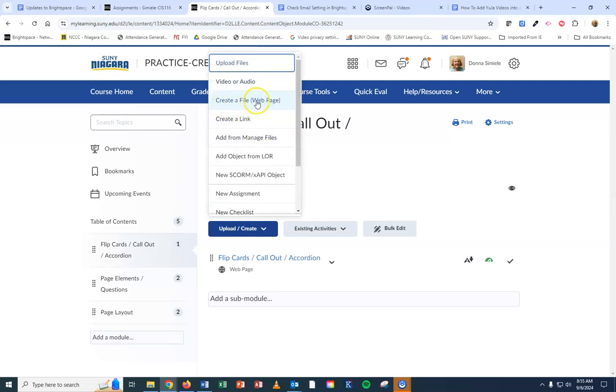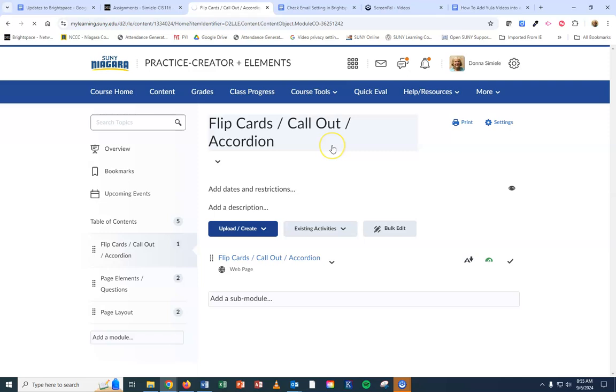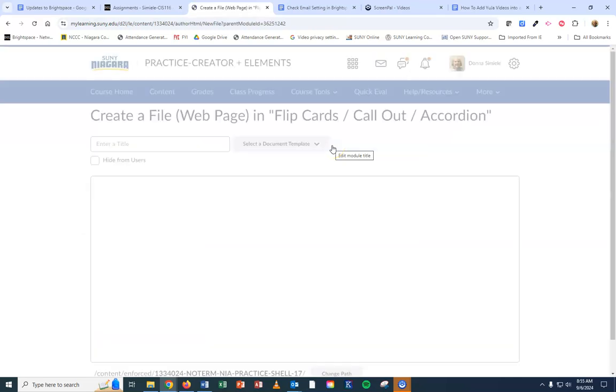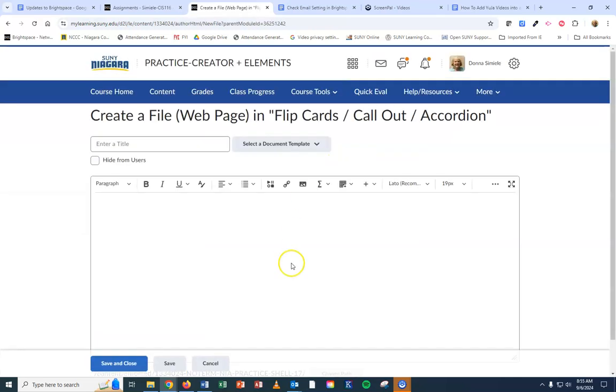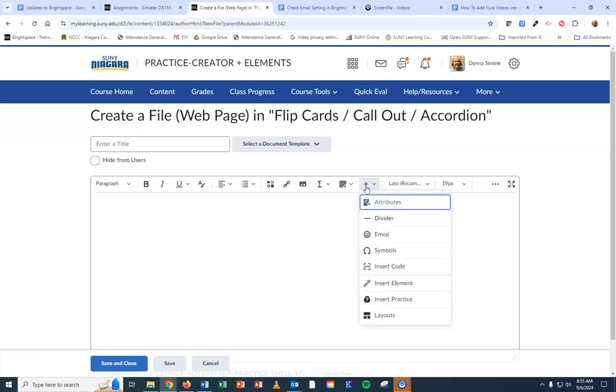So if I create a new file, new web page. Okay, at any location where you see this plus sign, you can click on that, and you'll see that there's options to insert an element, insert a practice, which would be like quiz questions, and you can set up layouts.